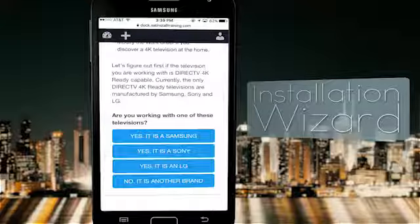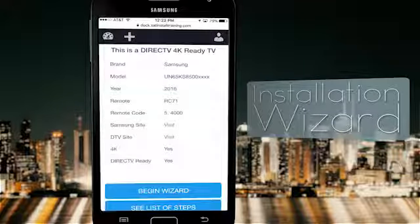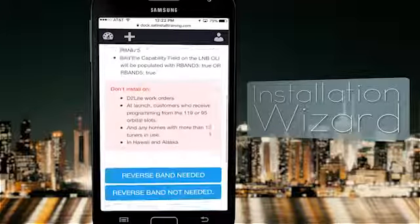First, the Wizard will ask you who made the TV you're working with. Depending on your response of whether it's one of the DirecTV 4K Ready manufacturers, the Wizard will walk you through the appropriate installation path, either DirecTV 4K Ready or C61K. For this demonstration, let's choose a Samsung TV that's DirecTV 4K Ready. After you've selected your TV model and confirm that it's a DirecTV 4K Ready TV, the Wizard will walk you through each step of the install one by one.